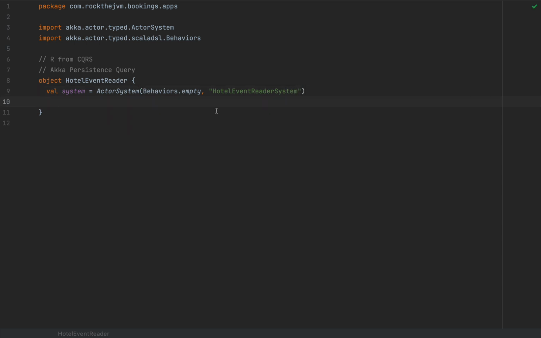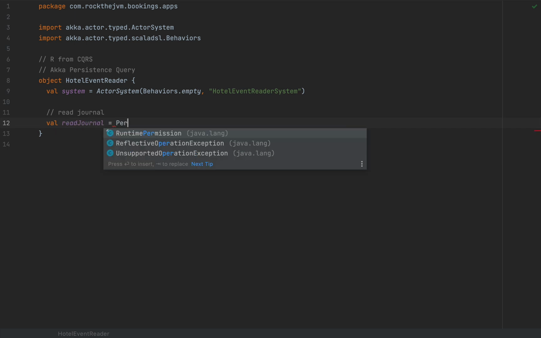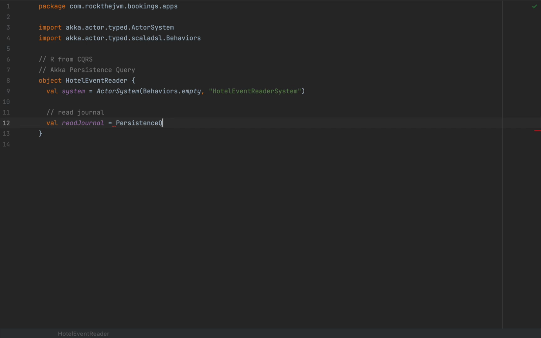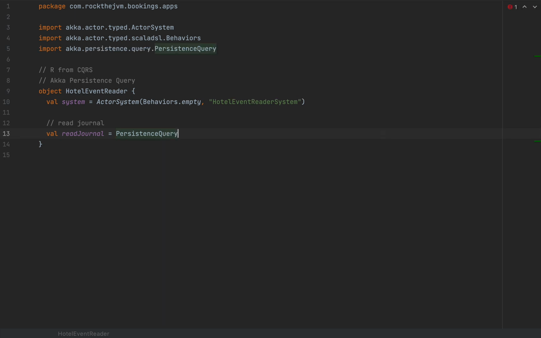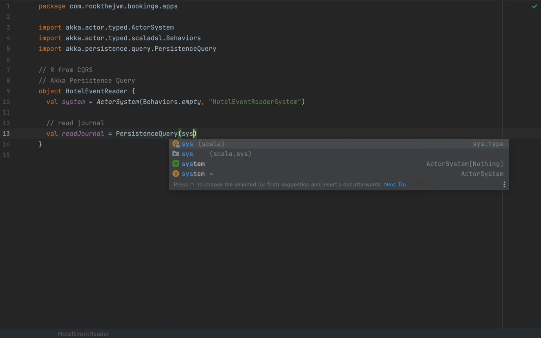Cool. Now, this system will create what is called a read journal. A read journal is one of those little utilities that will monitor all the events in the persistence store, in this case Cassandra, obviously, associated to a particular persistence ID. So I'm going to create a read journal and I'm going to use PersistenceQuery, and I'm going to import that from the system.